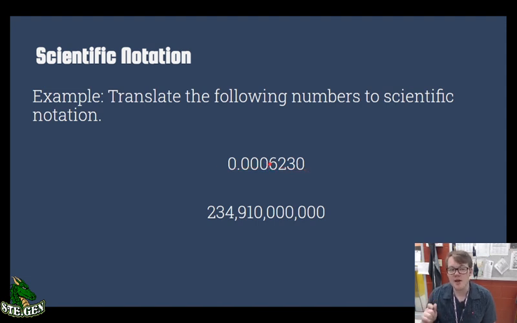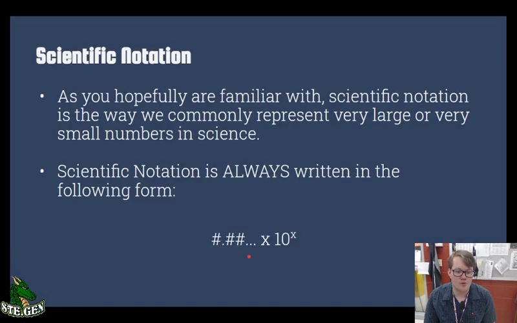The easiest way to figure out what your scientific notation is to count how many decimal places you would have to move to get it so that it's in this format, where there is only one number that is not 0 before the decimal, and then all of the other numbers other than this first one are after that number.